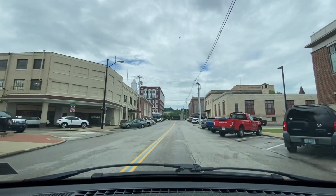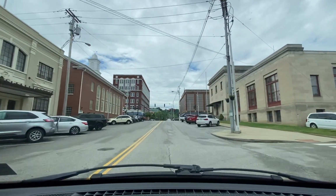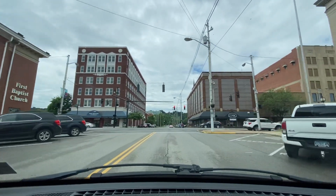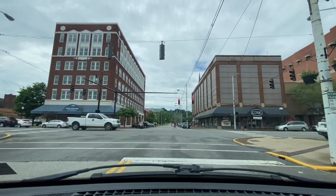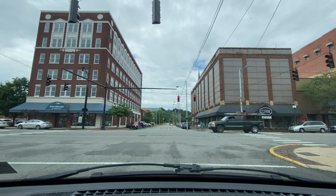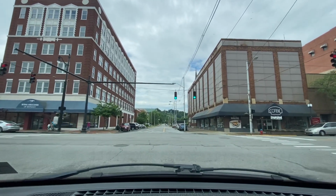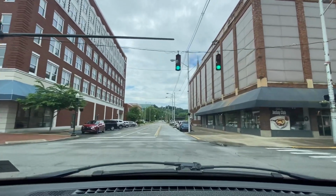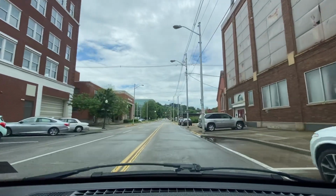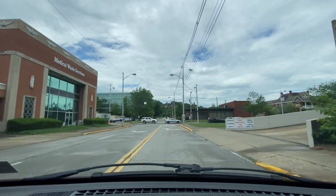We're on 17th. The intersection of 17th and Korean War Veterans Way on our left-hand side. First Baptist Church on our left. Retina Associates of Kentucky on our left. So since this is a small downtown, we're just going to probably span maybe 3 blocks up, make a right, and then come down, go up and down for a few. It looks like there's businesses on my right-hand side. We got Corby's Jockey Club on our right-hand side. It looks like they had antiques there also. Medical Waste Services on our left.